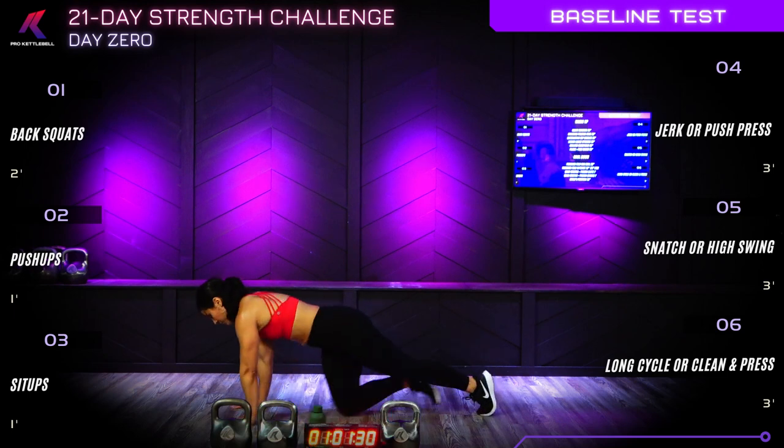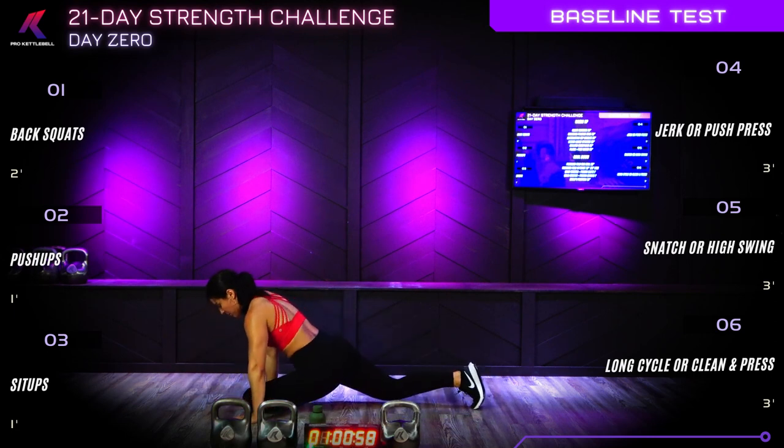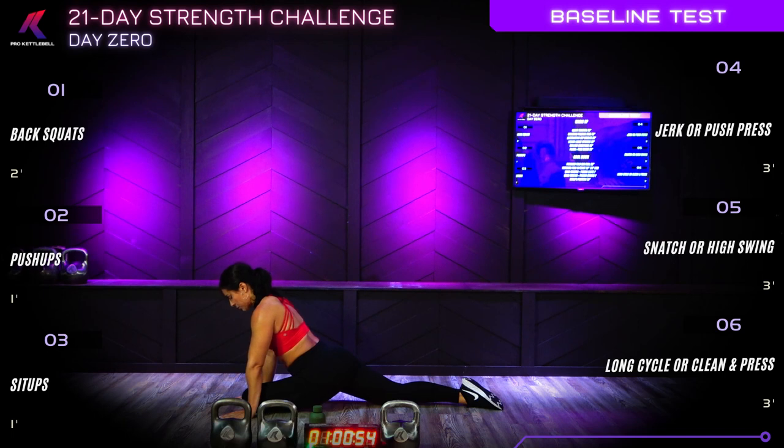9, 8, 7, 6, 5, 4, 3, 2, 1. Now let's go back down flat again. We're gonna do that quad stretch on the left side here. 30 seconds of quad on the left, followed by pigeon pose on the left. Okay, 3, 2, 1. Let's transition into that pigeon. Good job. 15 more seconds. And then we'll bring it on back to center.